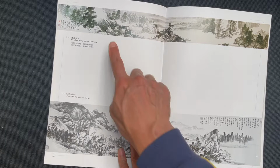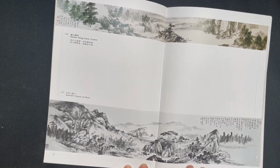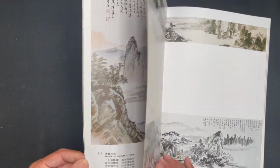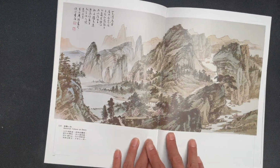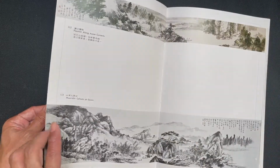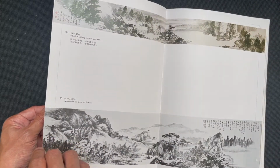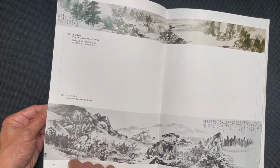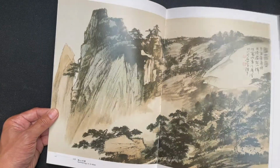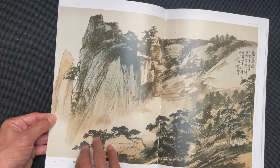And then we've got Floating Along Azure Currents up top here, this panoramic one, and the lower panoramic one, Mountain Colors at Dawn. Across these two panels is also a painting called Mountain Colors at Dawn. This is a different painting, I believe, yeah? Yes. And this is Summering at Lishan.